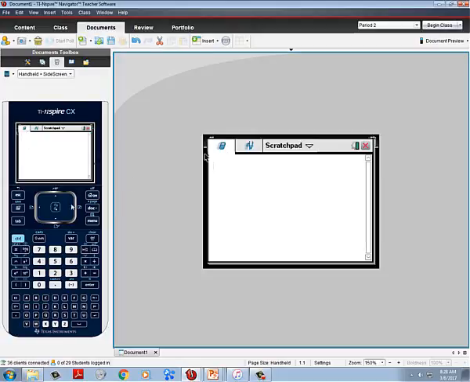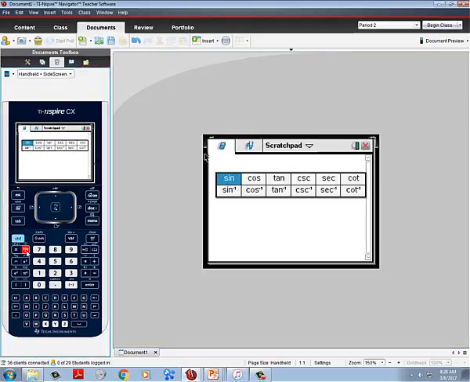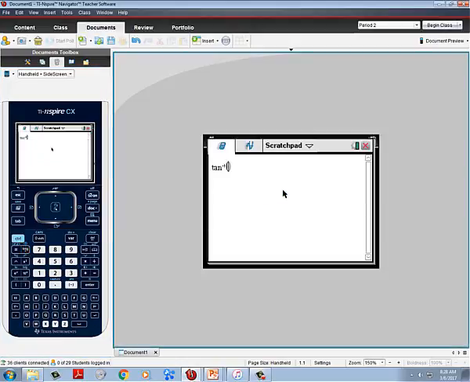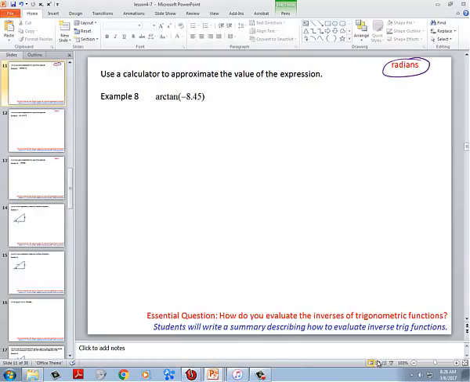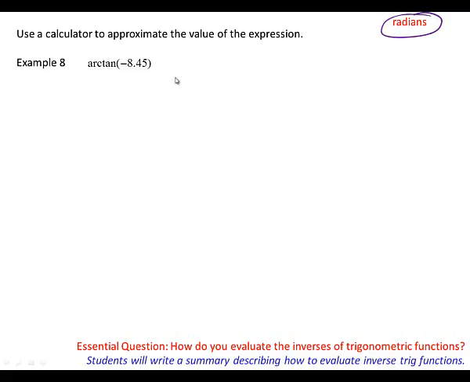All right, so we're going to do arctangent. We're going to go on our calculator where it says trig, and I'm going to use the tangent inverse symbol. So tangent to the negative 1, and then we're going to type in 8.45 and hit enter. That's what you're going to write down, negative 1.453. Is there any work I'm showing? No, I don't even need to leave space for you to show work on the test, right? So negative 1.453.